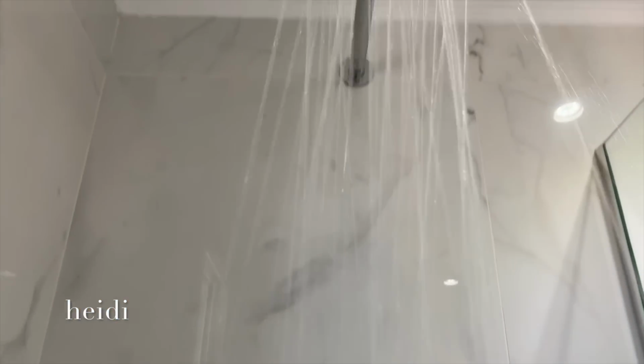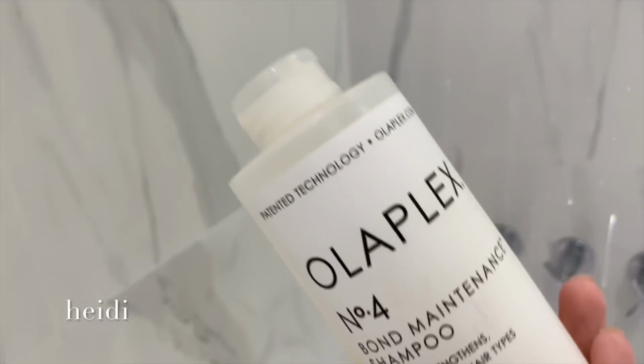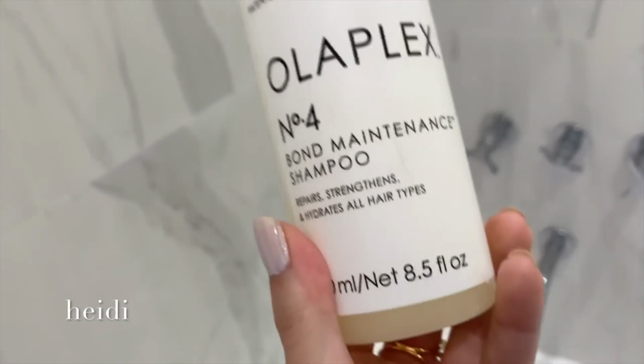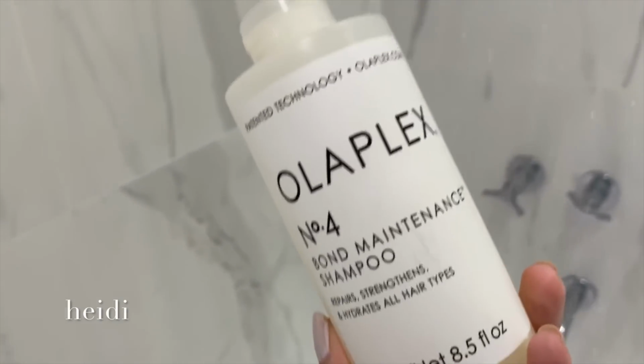15 minutes later, we are ready to shampoo OLAPLEX 0 and 3 off our hair. Yes, this may sound counterintuitive. Most people get this step wrong. They forget that you need to actually shampoo, not just rinse OLAPLEX number 3.